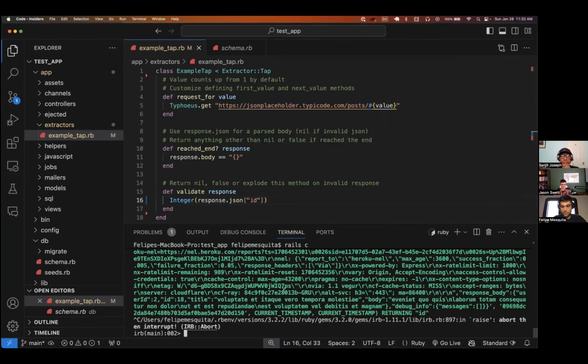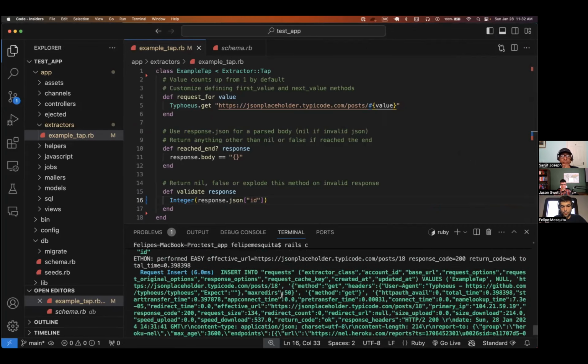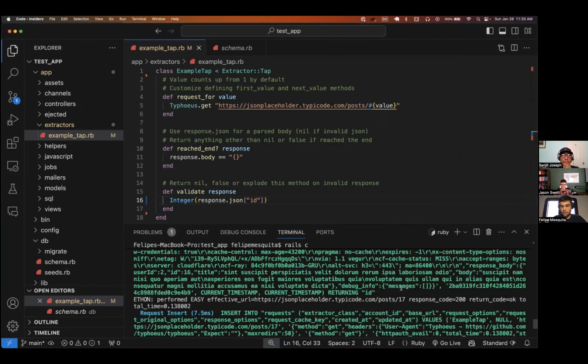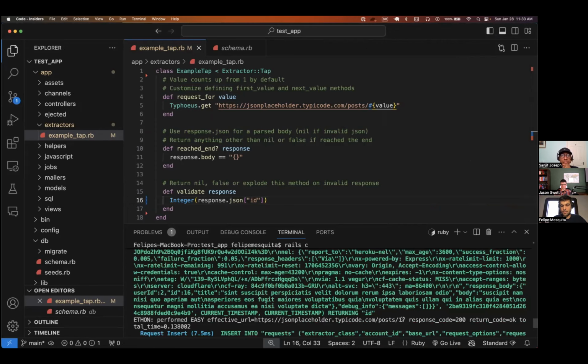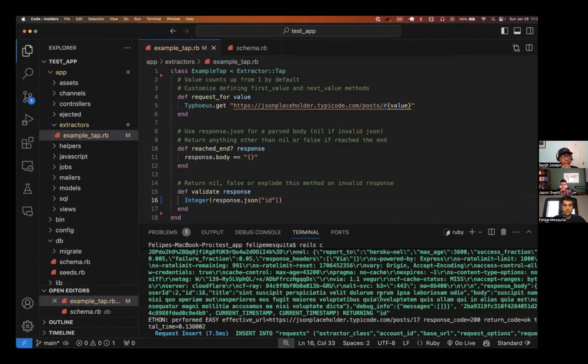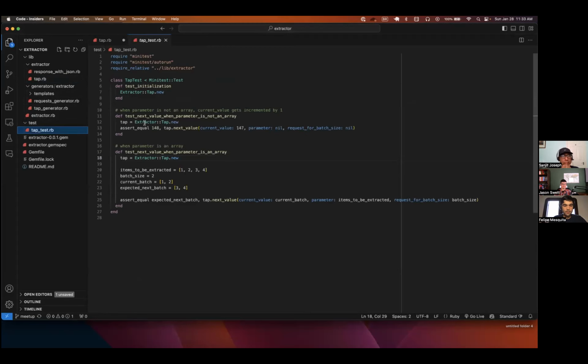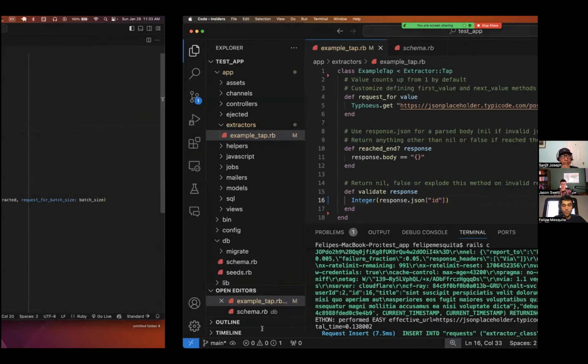Here we were running in the case that it's not an array, so we downloaded posts/18 right after posts/17. As our test demonstrates, when it's not an array and we are at 147, we expect next value to return 148. Okay. And that's it. It would increment by 1.